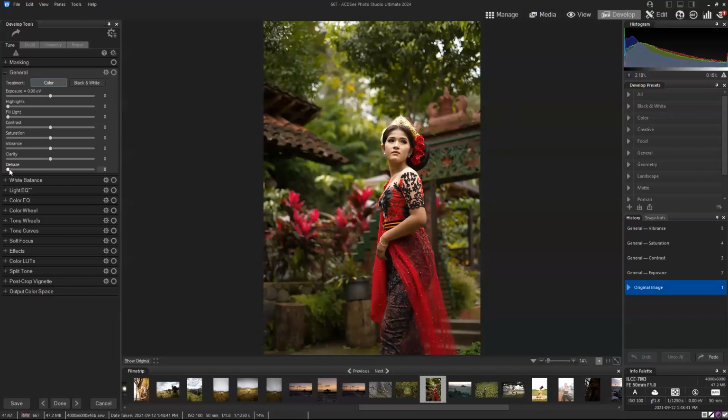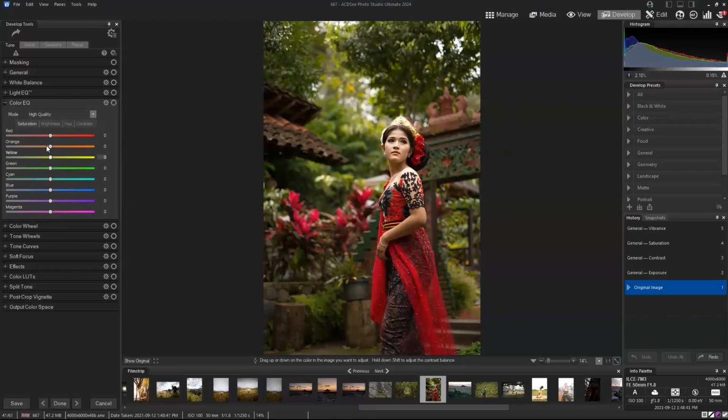But that's a good question, Peter. If I treated this photo the way I did my last photo, and I wanted to, let's say, change the red tones here, if I went to, for example, my color EQ, and I changed the hue of my reds, like that, you will see that, of course, the pink flowers in the background or the red flowers in the background are also being affected by the change in hue in the red tones. But I only want to change the color of my subject.